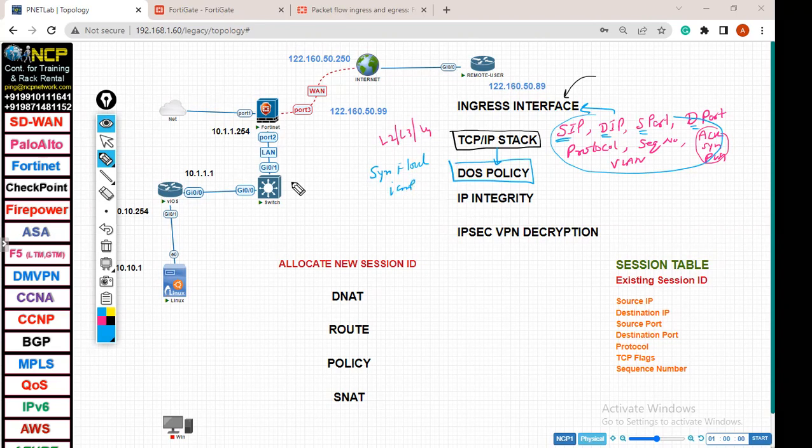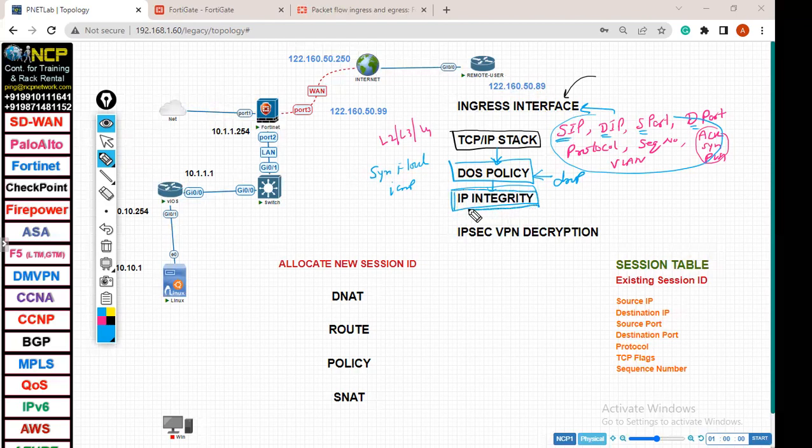If the data stream or packets are coming under the threshold, they will pass to the next process, the IP integrity check. If the incoming packet stream is beyond the threshold, then this policy will drop the packets. Only the packets under the threshold will move to IP integrity.